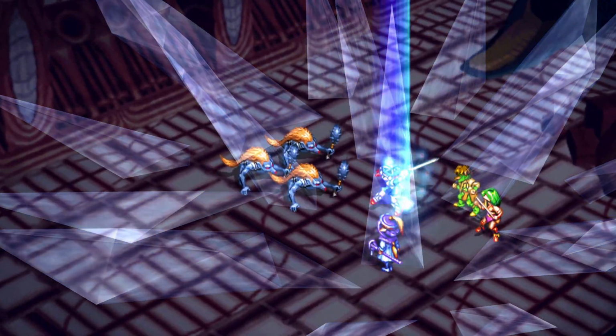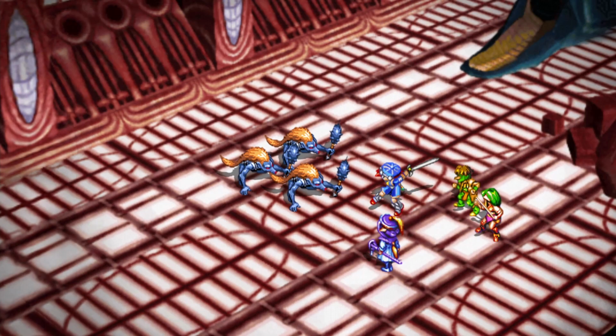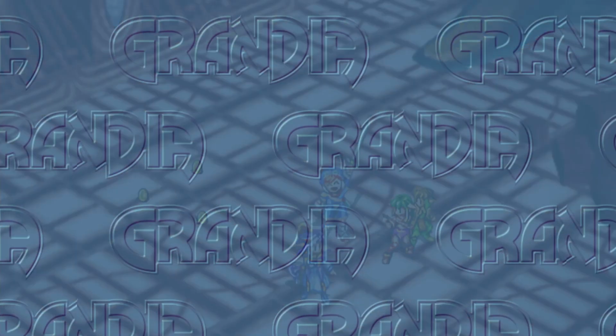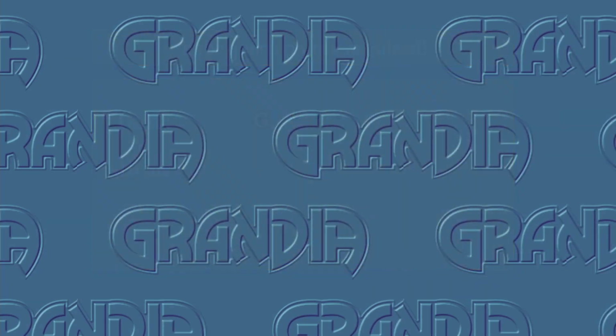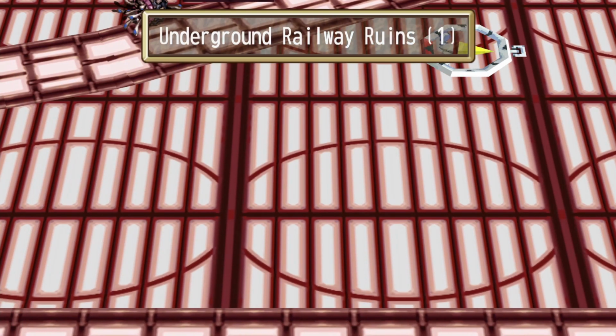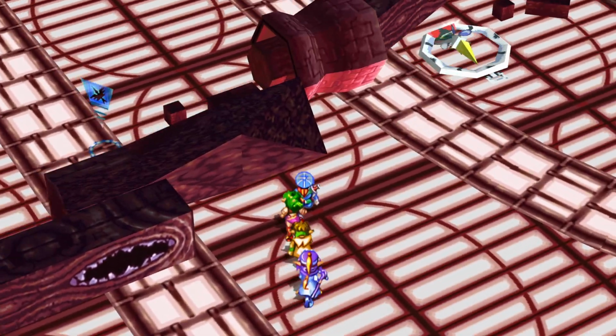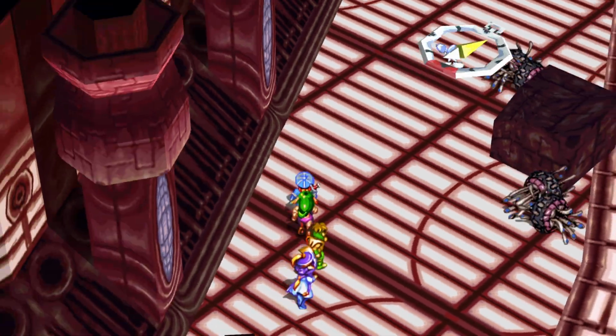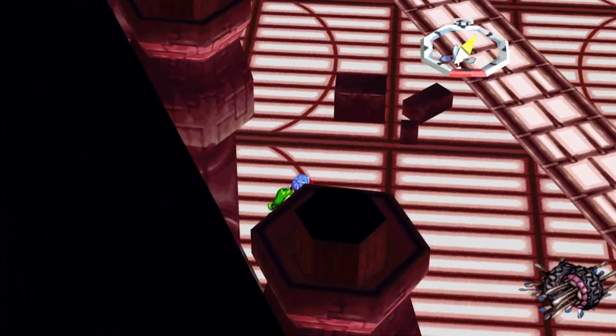That is a good looking attack, alright. Oh, that's the key here. Yeah, they are weak to ice. Alright. Well, good to know. Both Liette and Justin know that spell. We can use that.